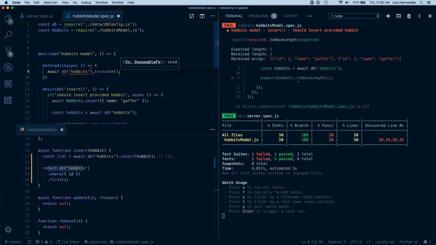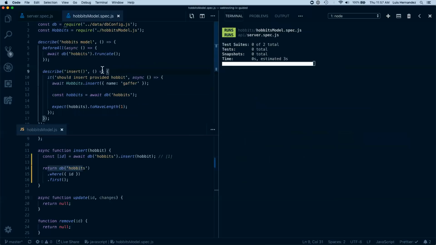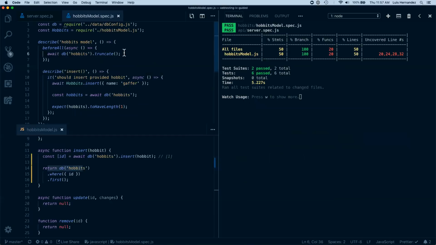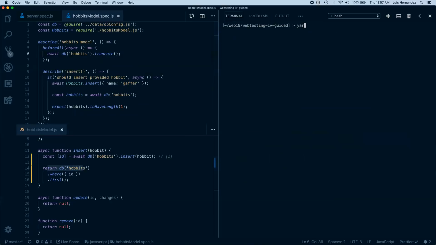Incredible. Yep. So now I could do this, if we do the right arrow there. I could say, hey, before any of the tests, I want you just to first go into the hobbits and truncate the table, because I'm dealing with the hobbits table here, right? Save that. And since this is async, you could run as many operations you want on the database there. It passed, but it passed the first time. Now the question, if I stop the test like I did before, don't cheat, Luis, don't cheat, do it again. Stop the test and I run it again. It's still passing though.